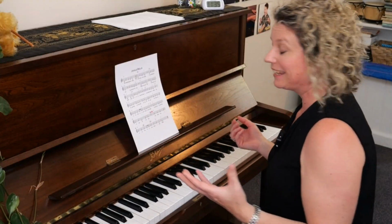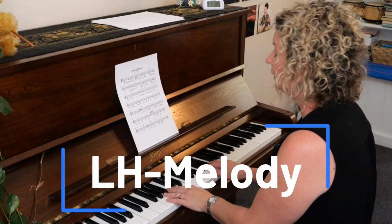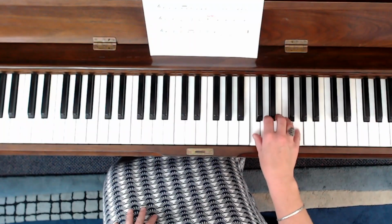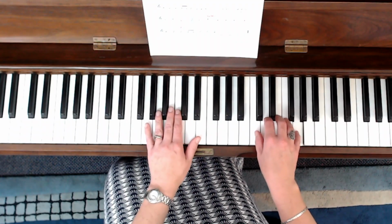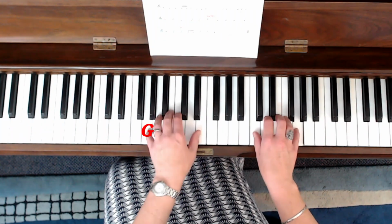And back to the beginning again. Another option that we could link in is if you want to have a go with your left hand playing the melody. So right hand can set up this little pattern again. And if you want to make it more of an instrumental and play along with your left hand, we can add in the melody notes. Here we go.